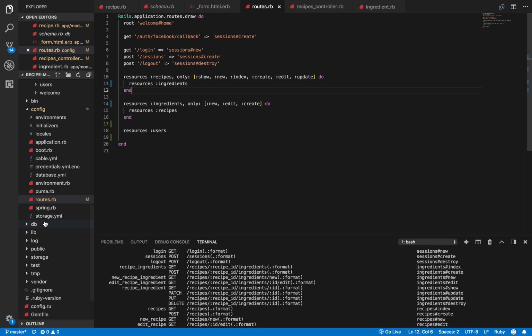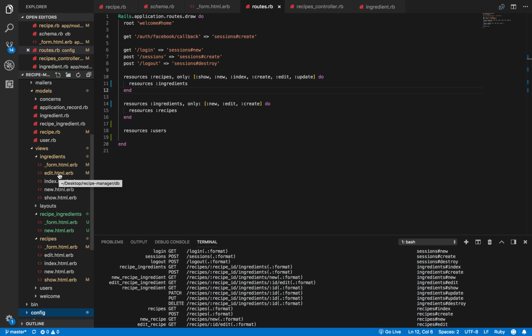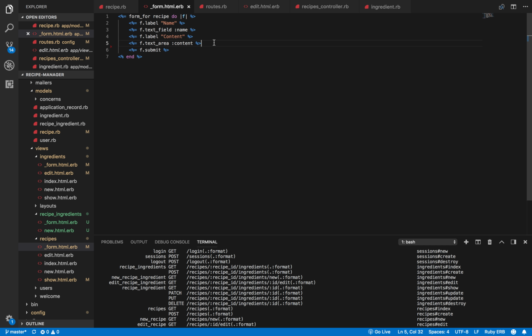Okay, so the next thing I'm going to do now that I know that the routes exist is create the view. So let's go to edit. I've already rendered the form partial right here. However, I don't have it for nested attributes for the ingredients.